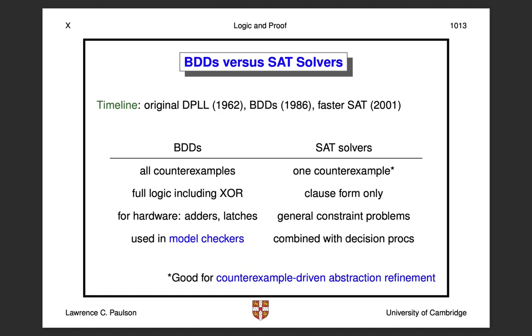Anyway, there are some major differences between BDDs and SAT solvers. Firstly, I hope you've noticed the BDD is giving us a full summary of the formula in question. So for example, if you could remember the P or Q implies P or R formula that we've been looking at so much, the BDD immediately shows us the full truth table. It shows us the one link to false, all the other ones going to true.